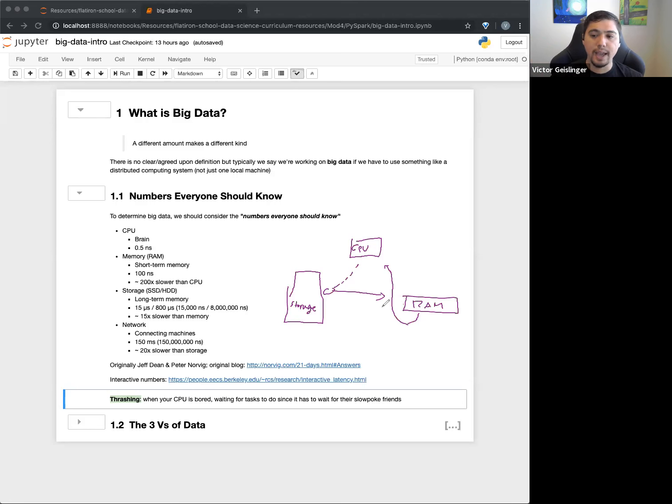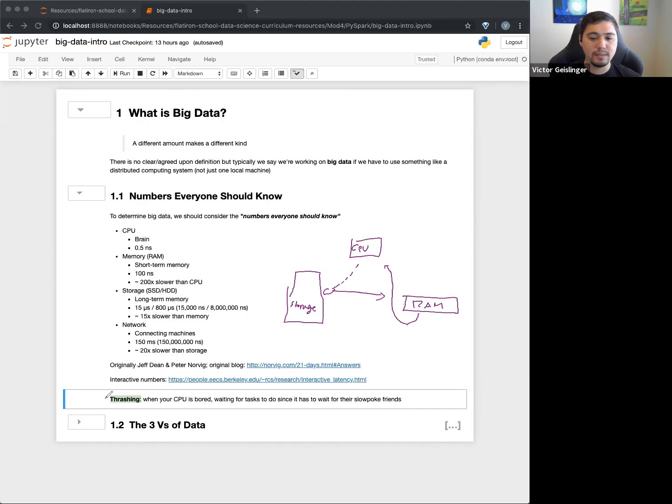But as you do this, what you would find is that your RAM, you might have seen this on your own computer if you open Activity Monitor or the equivalent for Windows, you'll see your RAM go way up high, but your CPU is really small. Your CPU is just sitting bored, twiddling its thumbs, like, I can't do anything. But the RAM is at its maximum because you can't do much more.